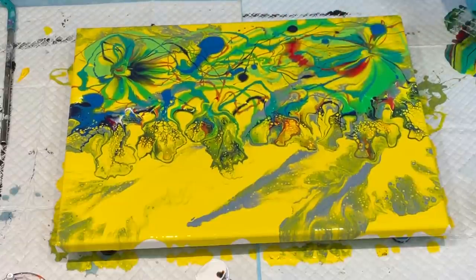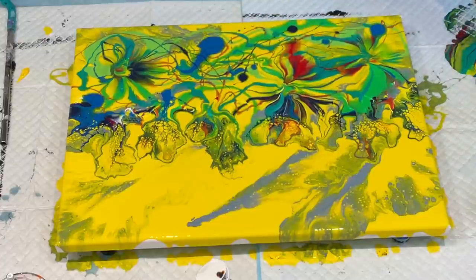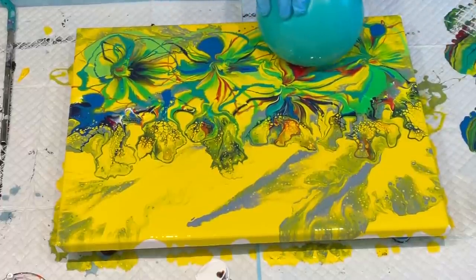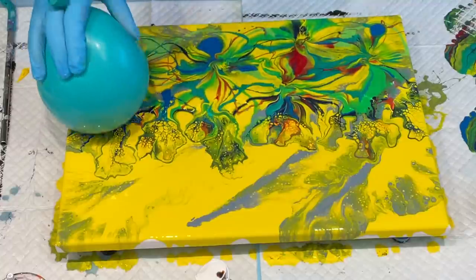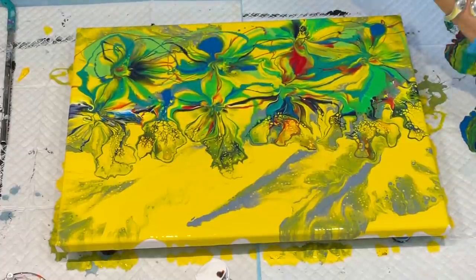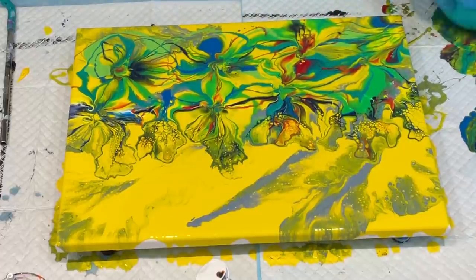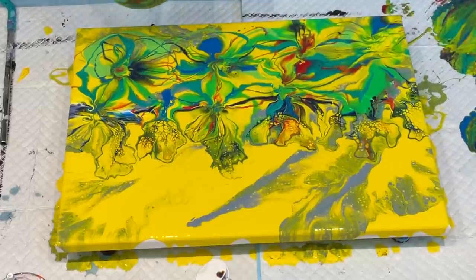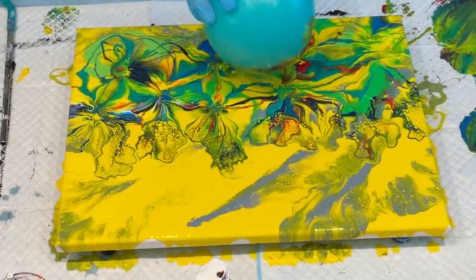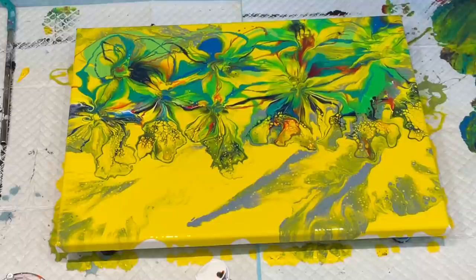Just always wipe off your balloon in between your kisses. I'm hoping not to only use kisses — I want to do some rolls too. Rolly-pearlies. They're always pretty for people that haven't seen fluid art; they're always attracted to when you use the balloon as your tool. This is definitely too runny, so if you were doing it, I'd step away from it. I'd make sure I really wipe off my balloon and go back into the same area.